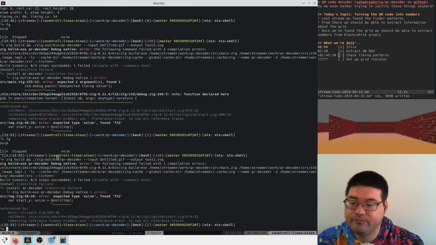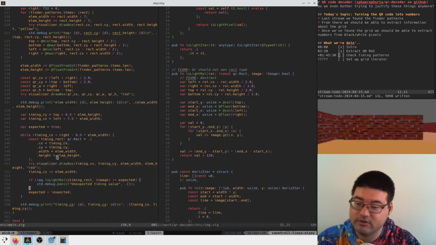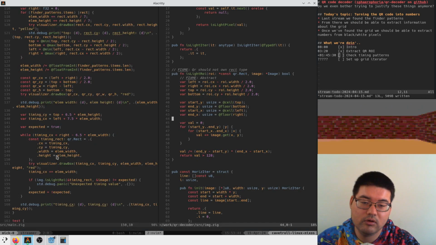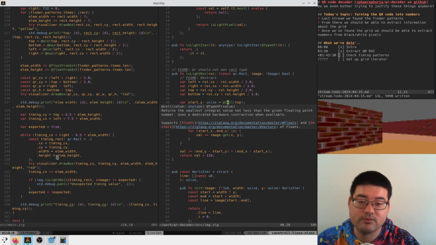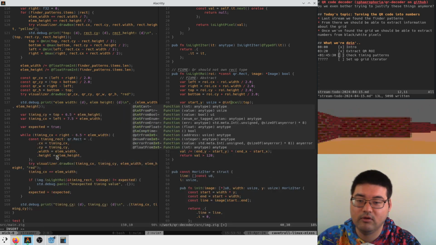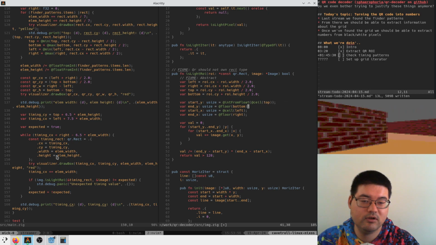Okay. And expected type usize found F32. Returns the small. Oh, I have to then cast this. So int from float on all of these, I guess.